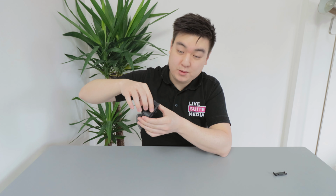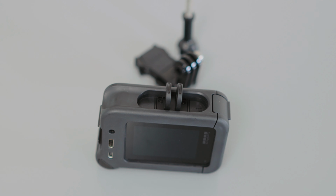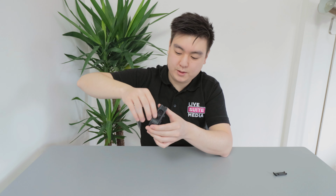Now, before I even switch this on, one thing I'm not happy with at all is the way GoPro have implemented this cutout for the mounting fingers. GoPro really should have given the media mod its own mounting fingers because it's very difficult to try and get the GoPro's ones out because of the cutout.